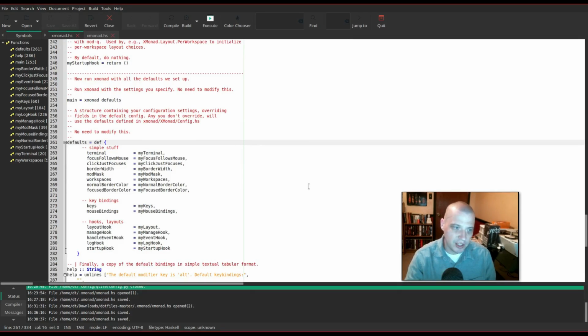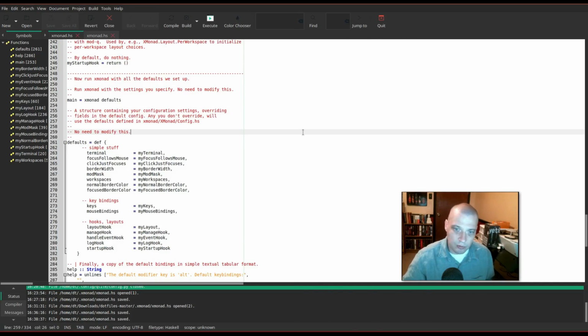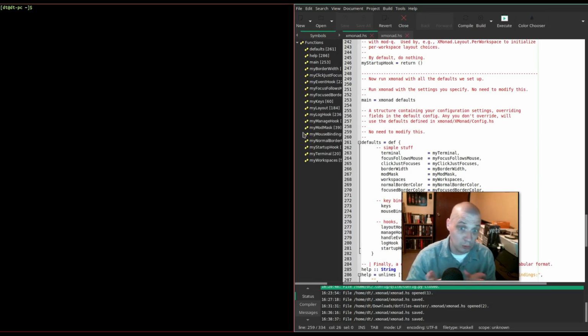Before I make any changes, though, there is one more package we need to install for Xmonad. So I'm going to Super Shift Enter now because I changed the mod key to Super. Super Shift Enter. Oh, hold on just a second. I keep forgetting to have focus in the virtual machine. Super Shift Enter did something on my host machine. I almost messed something up there. You've got to be careful sometimes playing around in these virtual machines. You think you're opening or closing programs on the virtual machine and you're killing stuff on your host machine.